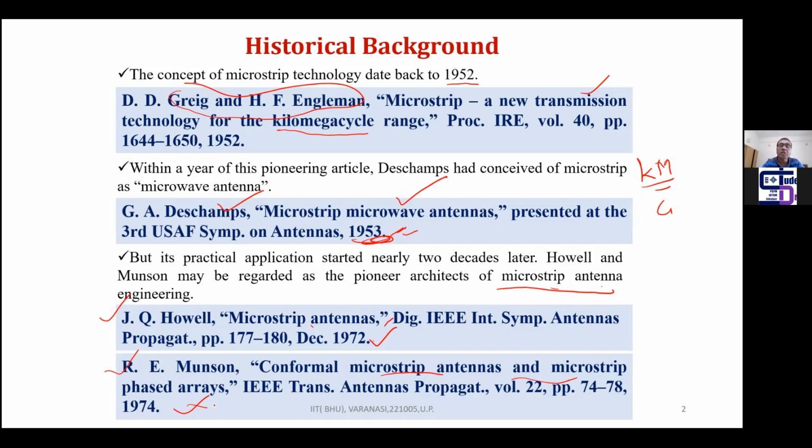Now you just heard the words microstrip, microstrip antenna, microstrip line. My question to the students is: what is microstrip? Sir, as we understand, it is a strip line with dimensions in the range of micrometers. In the gigahertz frequency range, the size of the strip lines is in the micrometer range, such as 150, 100 or 500 micrometers.